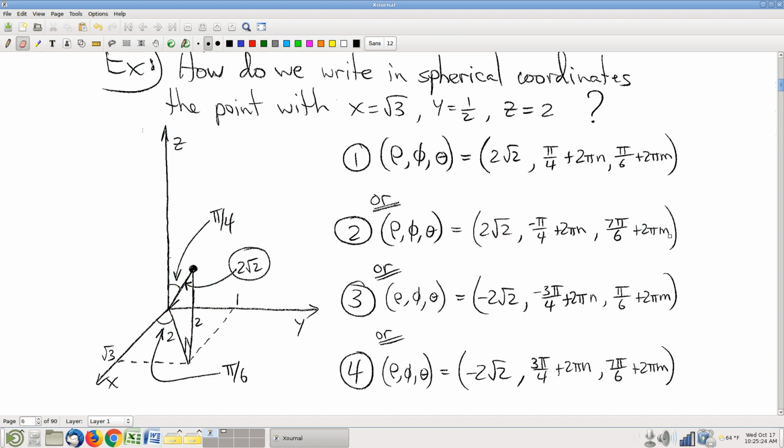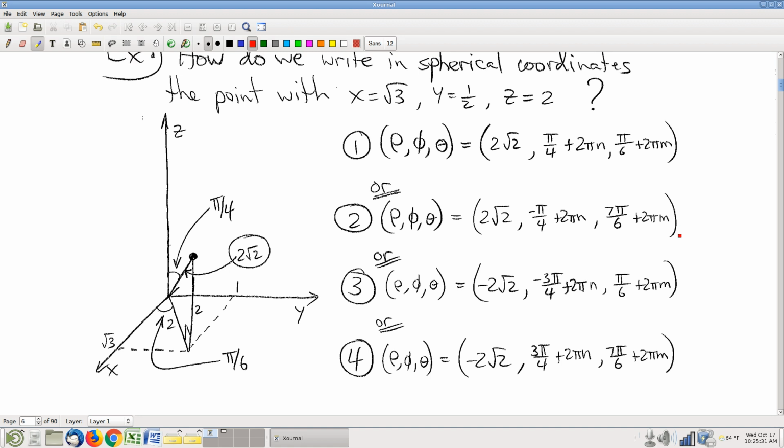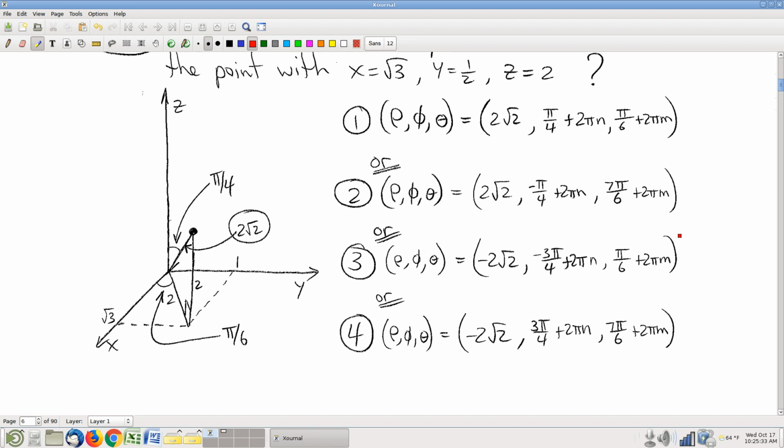Now, are those the only two? Well, no. There's another two of them, and these get increasingly unnatural seeming. Why would someone choose to do that? Most of the time we're not, but I think this is a good exercise in thinking through the geometry of spherical coordinates. So let's talk these through as well. We're going to go back to thinking of theta as being pi over 6.